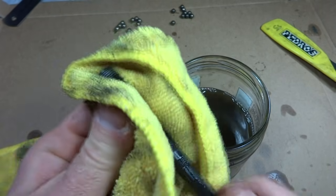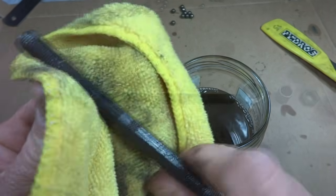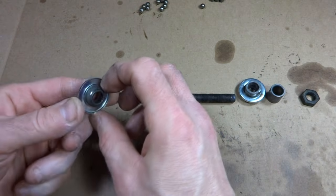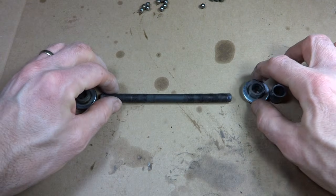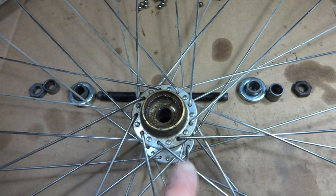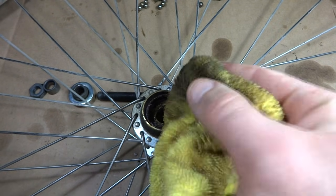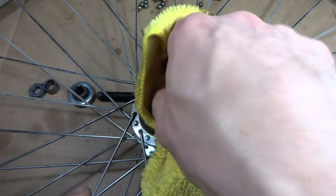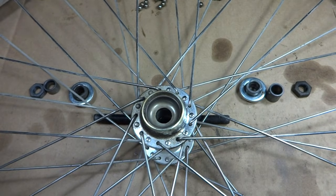And just kind of wipe that off as best I can. Okay, I pulled all the parts out of the paint thinner and then just wiped them off, and now they're all nice and clean here. I still want to clean out the races in the wheel. So just take a rag with some paint thinner on there, and I can just wipe these out. And just wipe out all the old dirty grease out of there, like that. Get them all nice and clean.